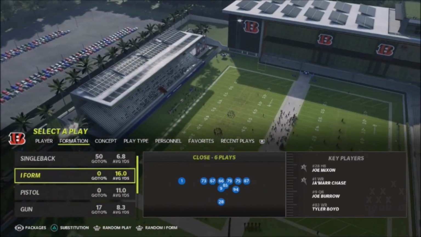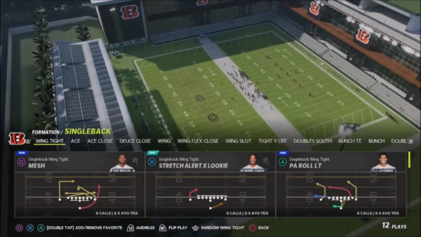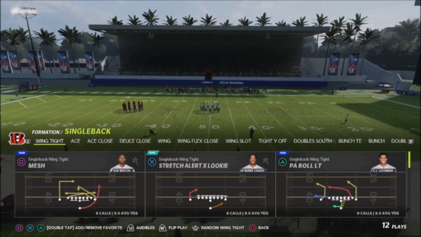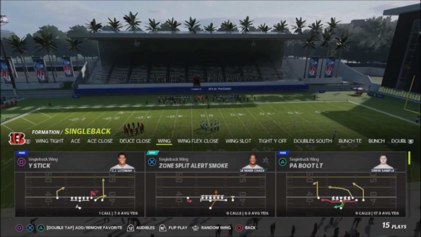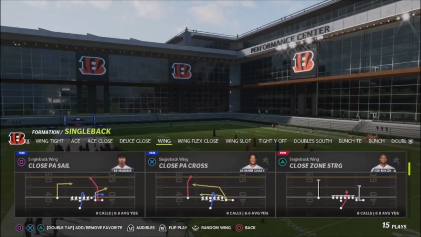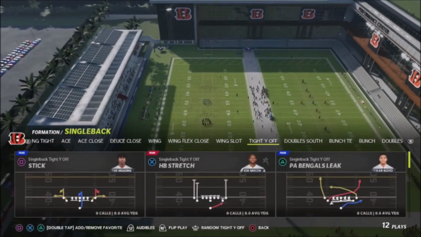There's actually a lot of formations I have already broken down in this game that you can access on my Patreon, and if you scroll through some of the YouTube stuff that I've posted already. So we're not going to do Deuce Close, but that's something we can access. Wing is a very common formation that you can pretty much find in every playbook that I've got a little mini scheme on. Wing flex close, recently broke that down. Wing slot, the tight Y off is similar to Deuce Close.